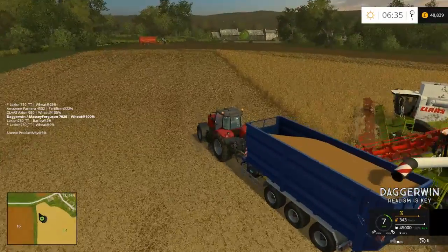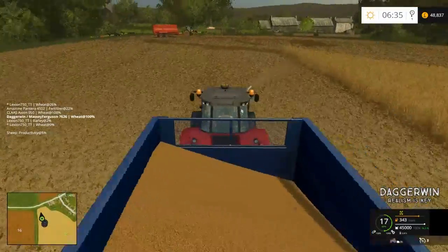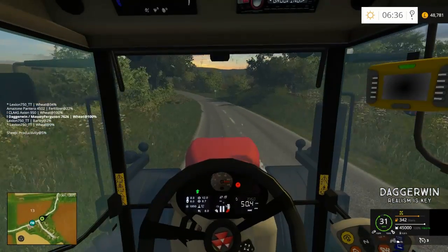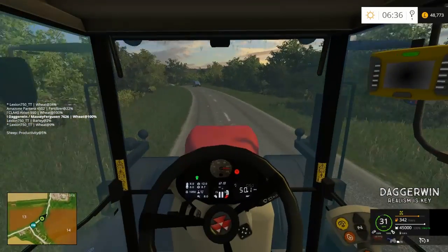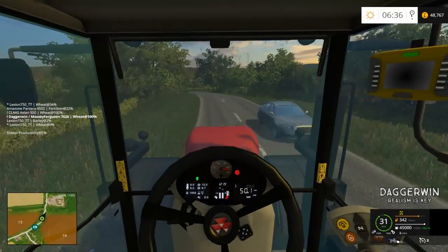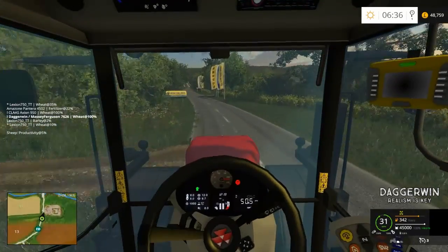Right, that's two full trailers. Let's go and sell them both. This tractor always feels so heavy when it's got a full trailer. So this should be, I think, between £30,000 and £40,000 we get from all this lot. If it's £25,000 for one, the other trailer isn't as big, so fairly reasonable. Of course, a lot of that is going to be spent on rent, but not to worry.